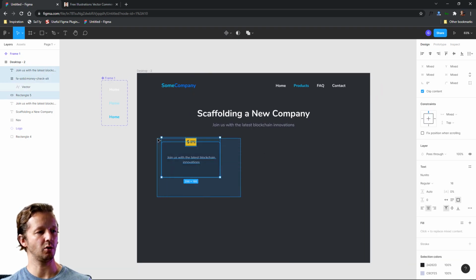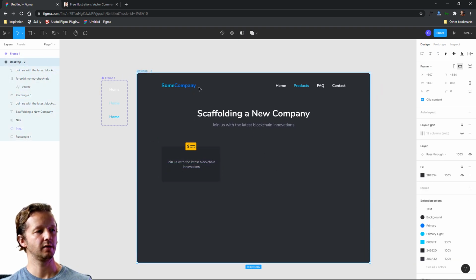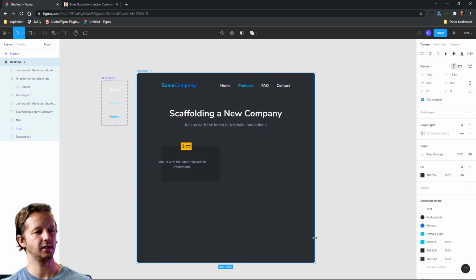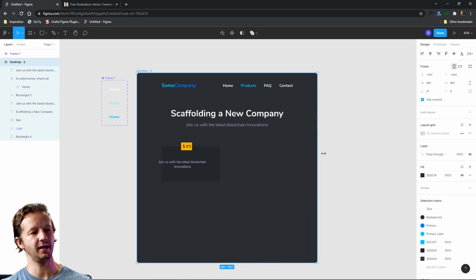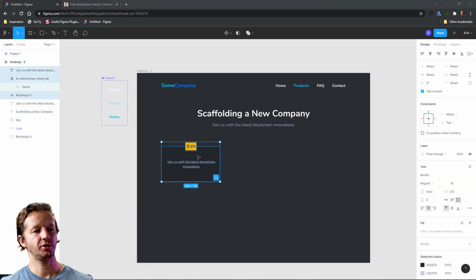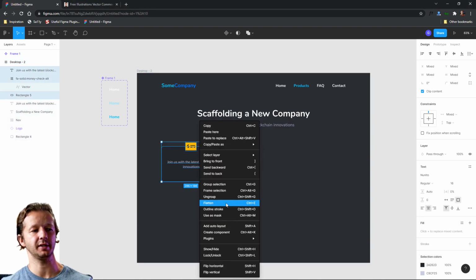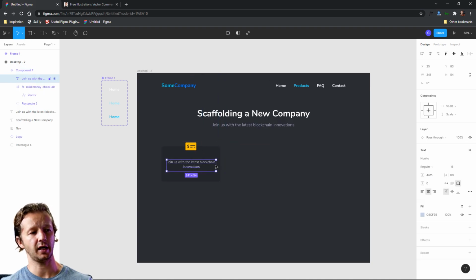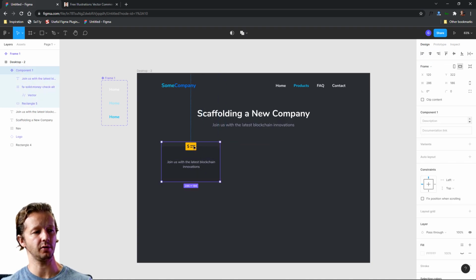Now, of course, we're gonna run into the problem here. If we do this, things aren't working, right? Now remember, we duplicated this. This is why this is kind of being responsive in a weird way. But we need to make some adjustments here. We're going to create a component out of it because there's gonna be 3 of them. So create component. And now if we adjust this, we can see things aren't working. We don't want that image to stretch. Although what's happening inside here, we do want that, we want that same behavior.